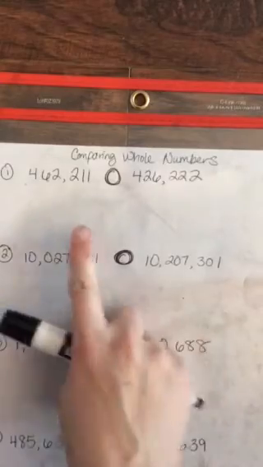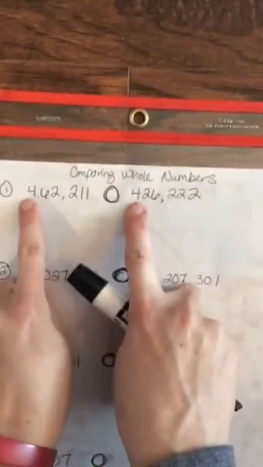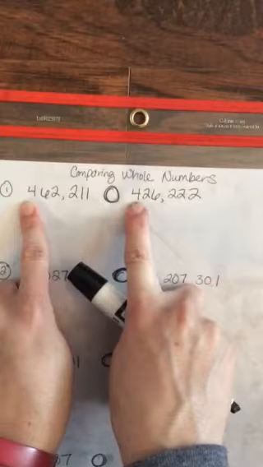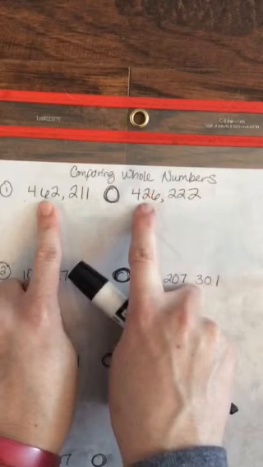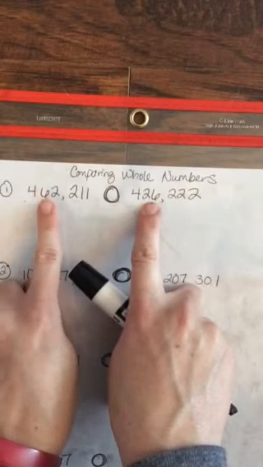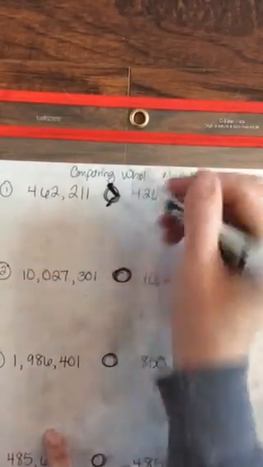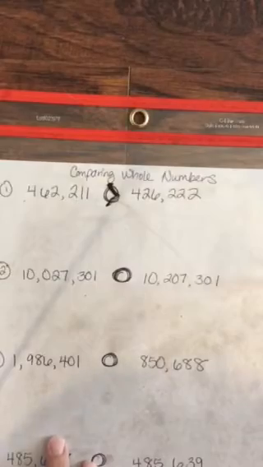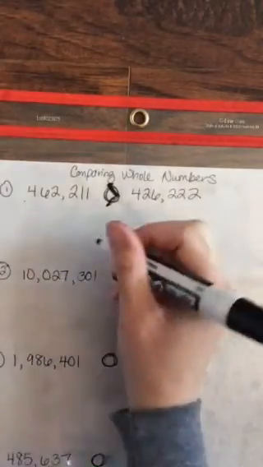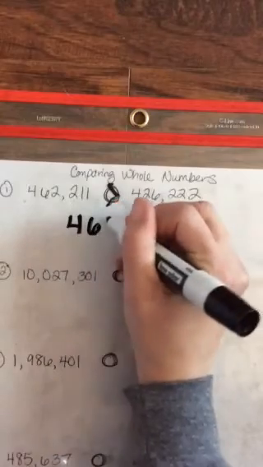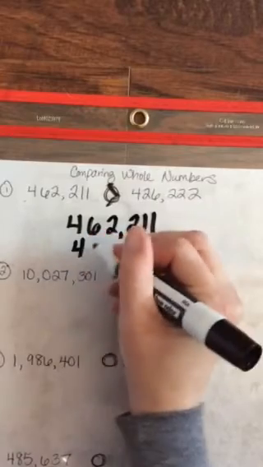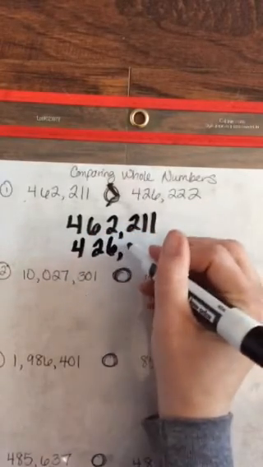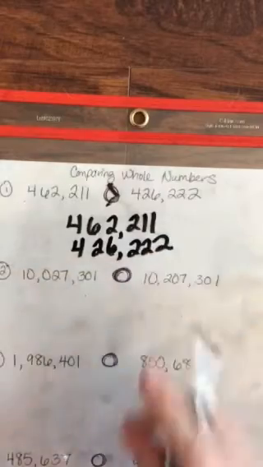So taking a look at this first problem, we'll notice that we have 4 in the hundred thousands place, and then in our 10,000s place we have a 6 versus a 2. If I were like you, I would say, well, 6 is greater than 2, so 60 thousand is going to be greater than 20 thousand. If that's kind of hard for you to see linearly or horizontally, reading across, something else I would suggest is stacking those digits or numbers right on top of each other based on their place value.